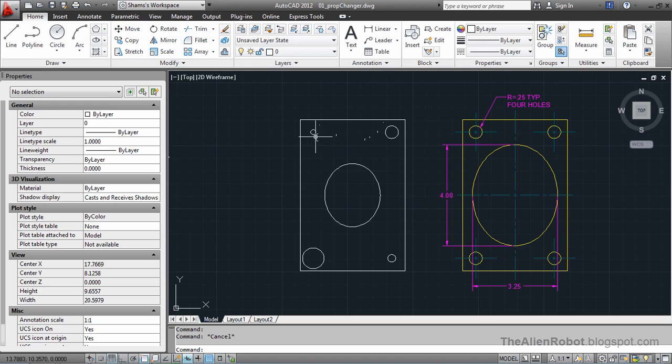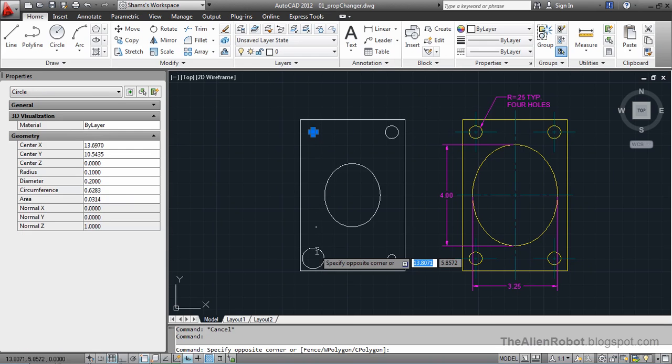Now let's take a look if we could change all these three circles and correct the value of all these three circles together. Before that, notice that property changer notices that we've selected three circles, and look at the values here.